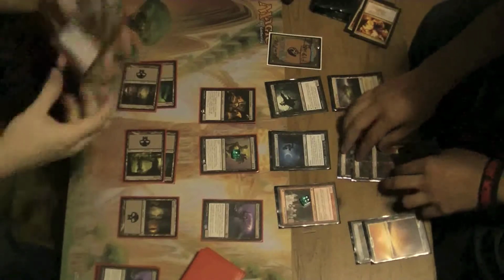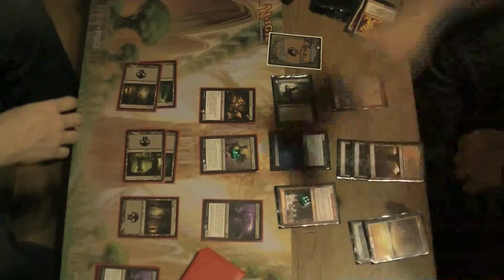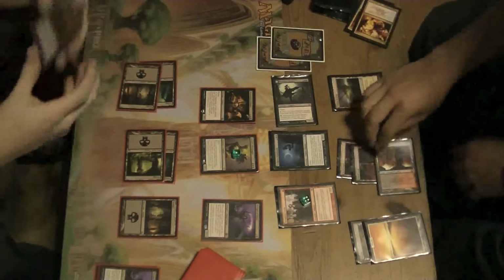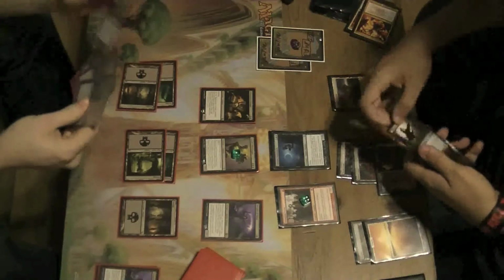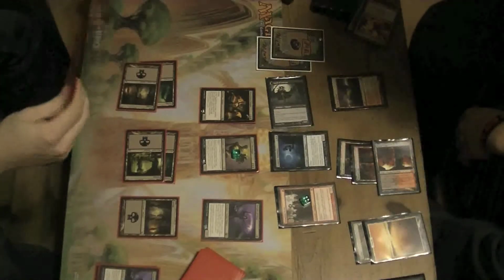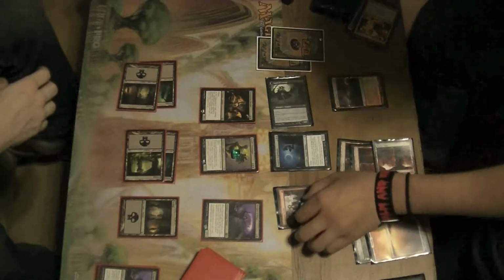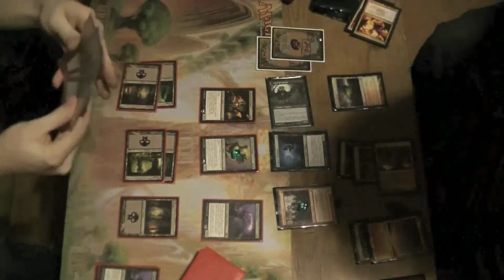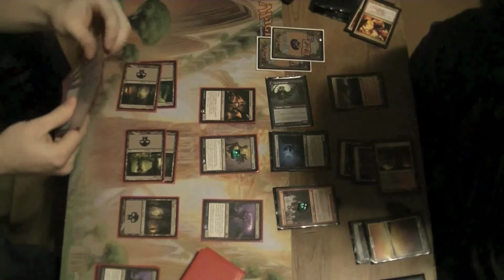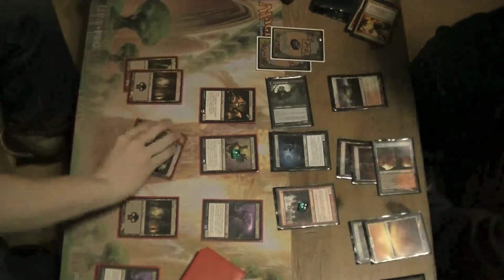Okay. I'll go ahead and tap Bloodline Keeper. Second vampire. And I will pay black to transform Bloodline Keeper into Lord of Lineage. And I'll go ahead and swing for... let's see. I'll pass turn. He will pass turn.